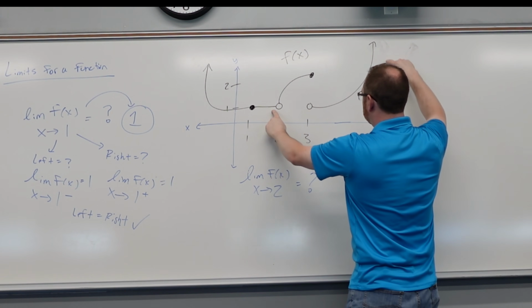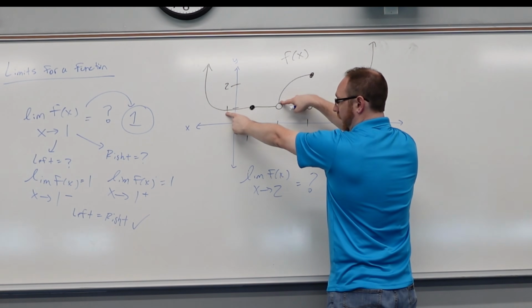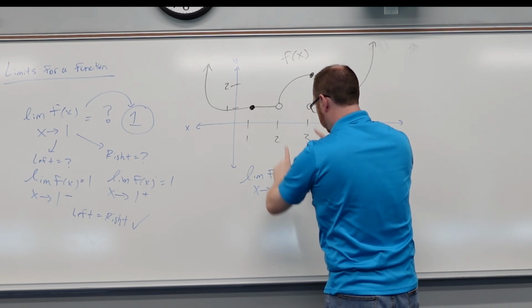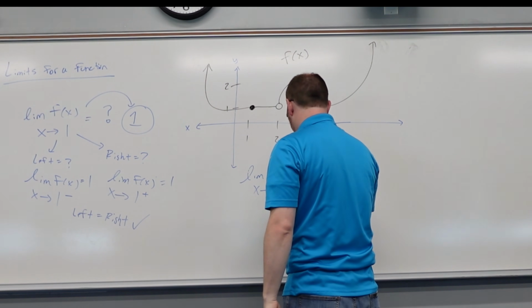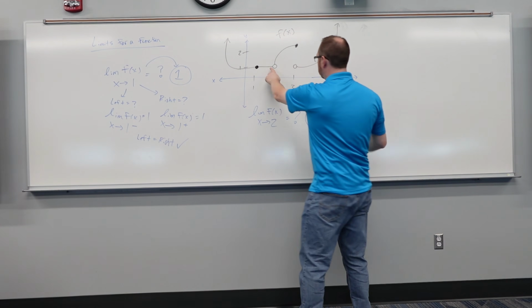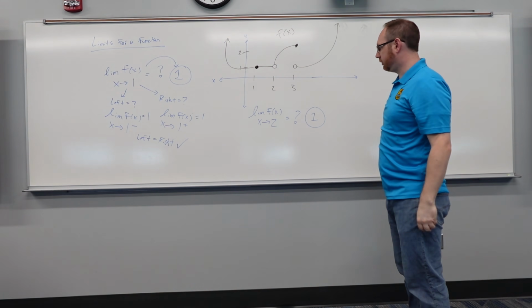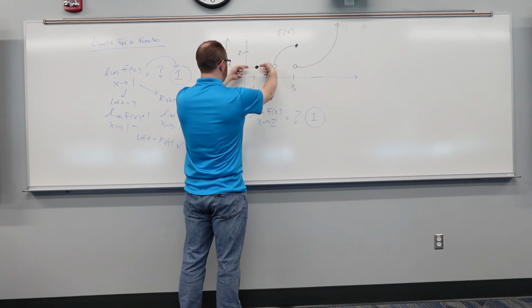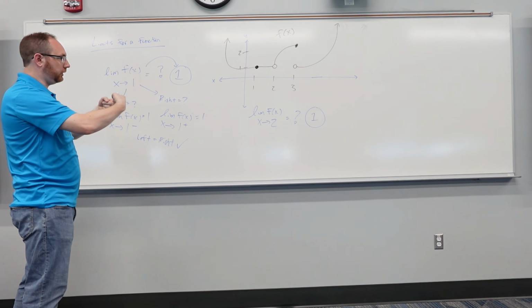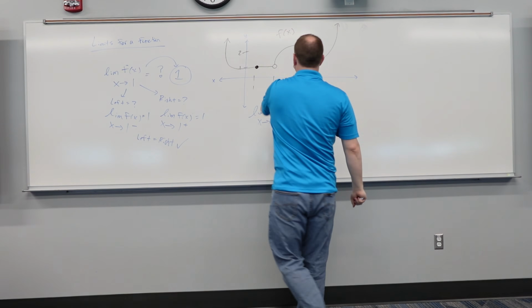From the right side, we're going to come down, back up, come down, and see how this also stops at a height of 1 or a y value of 1. So since they meet the same spot, this is going to have a value of 1. Because we checked, the left was 1, the right was 1. So then the overall limit is going to be 1 as x approaches 2. As long as the lines are meeting at the same y value, we're going to have a limit. So as long as the train tracks are meeting at the same spot, we're going to have a limit at that x value. But let's look at this one, because something funky is happening here.